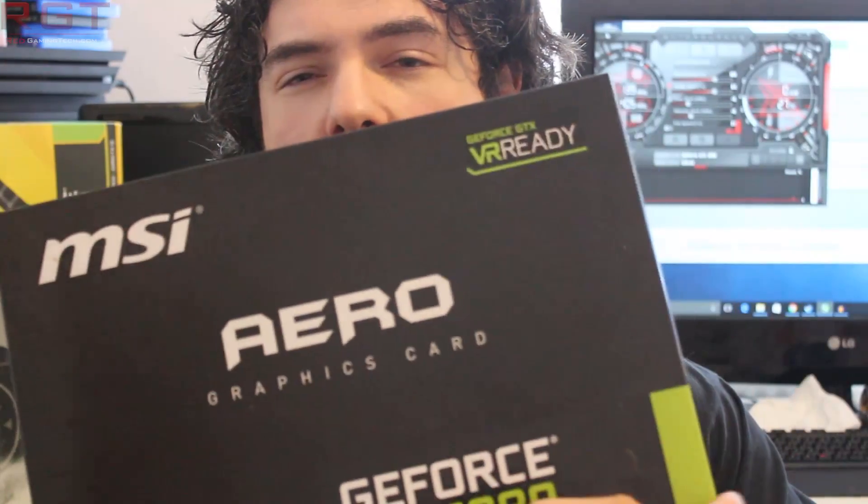I also want to address a couple of other questions. Will I be testing this board with an AMD graphics card? No, because the board has to go back to MSI tomorrow, but I do have my own X370 board, an ASUS one. So I'll be testing that with a couple of AMD graphics cards, including this XFX one here. I'll test it with that and try to do some CrossFire results as well. Currently we are using one of these MSI graphics cards, and I'll try to do some SLI testing with Ryzen as well.